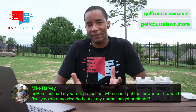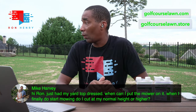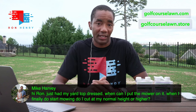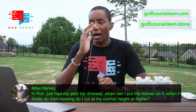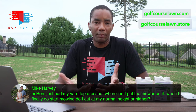When the grass is largely filled in, if you are trying to not dull the reel and bed knife, if you do it like how my lawn looks now, I'd have to raise it up at least 1/4 inch to ensure that I don't, again, do one session and have to take it out for sharpening, right? So it's really your call. I am not a fan of letting the lawn get super tall. So kind of pick your poison, you know what I mean?